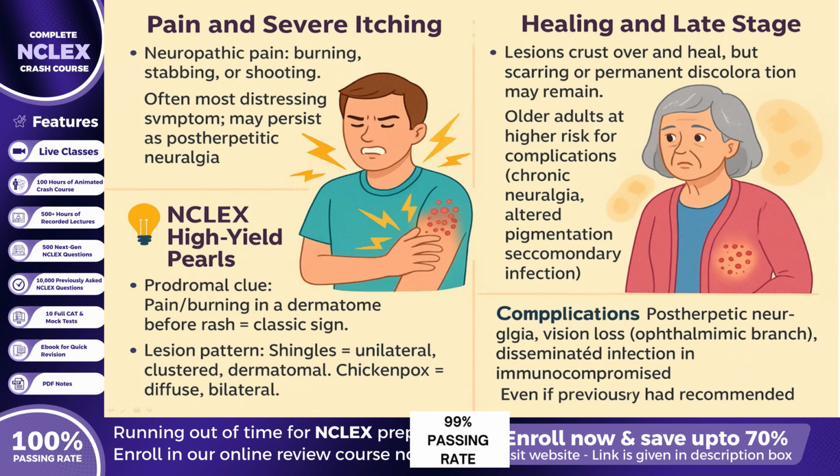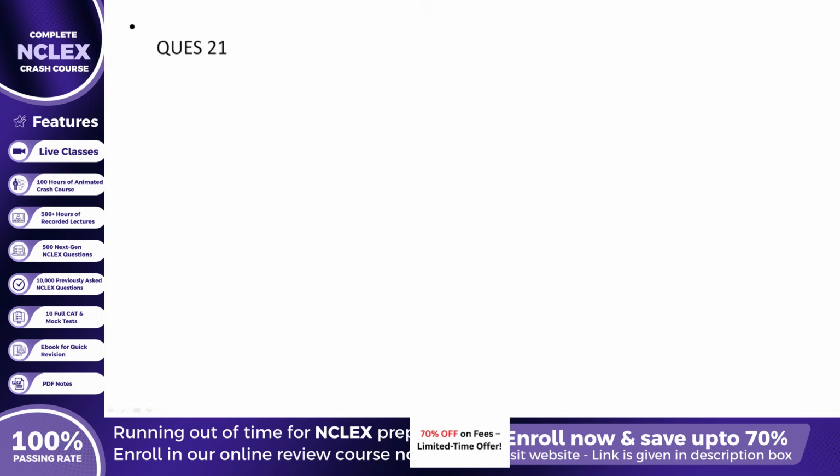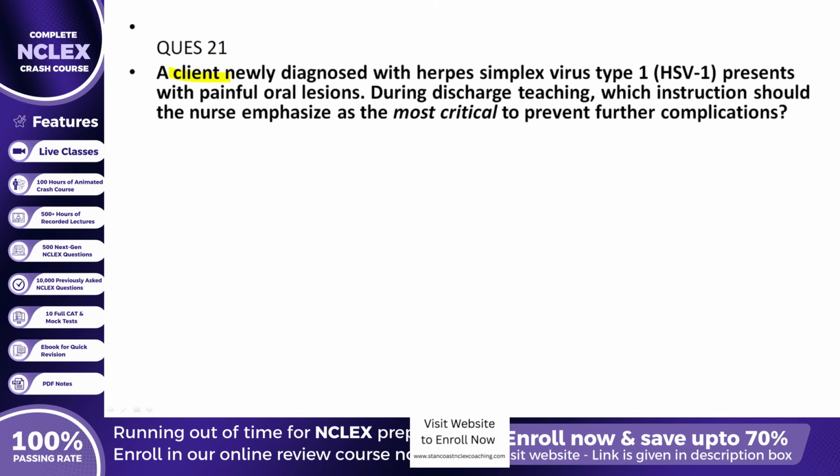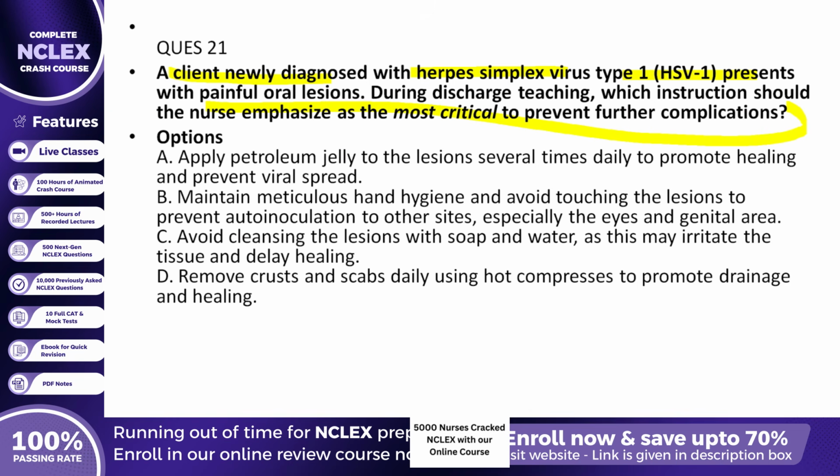Let us now move into our next practice question, which focuses on client teaching for herpes simplex virus type 1. Imagine a client who has just been diagnosed with HSV-1 and is preparing for discharge. The nurse must decide which instruction is the most critical to emphasize in order to prevent serious complications. Here are the options to consider.